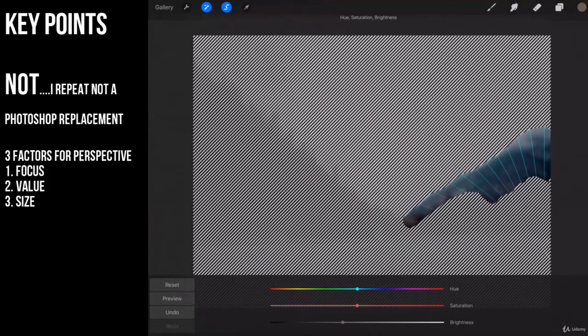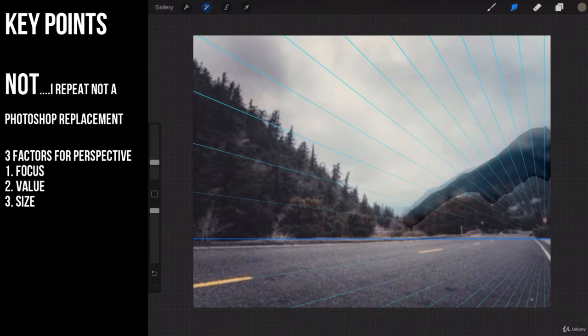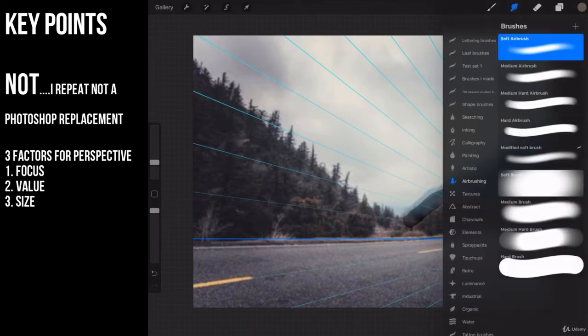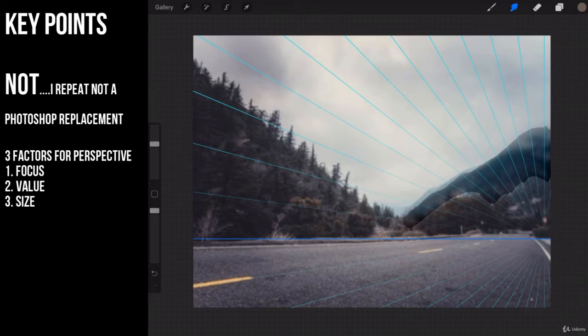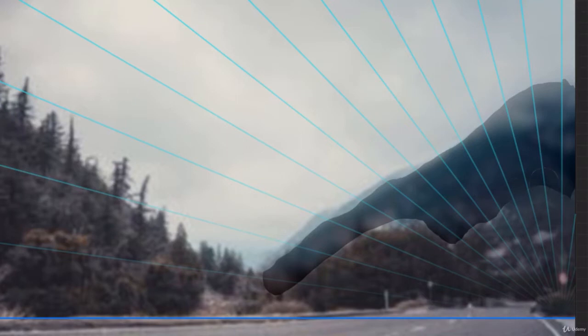All right, good deal. Now, let's take a look at it. Now, you see that there's a hard line created. You see the differentiation between what we masked out. This is where we come in with our smudge tool. We grab our soft airbrush. I turn up the size of this thing a little bit, and we kind of fade out that line a little bit.